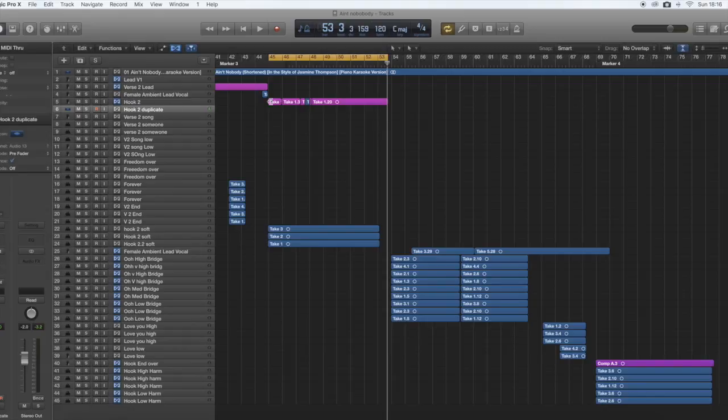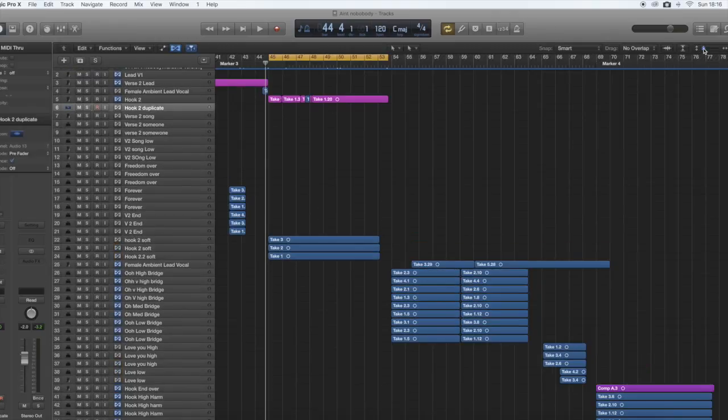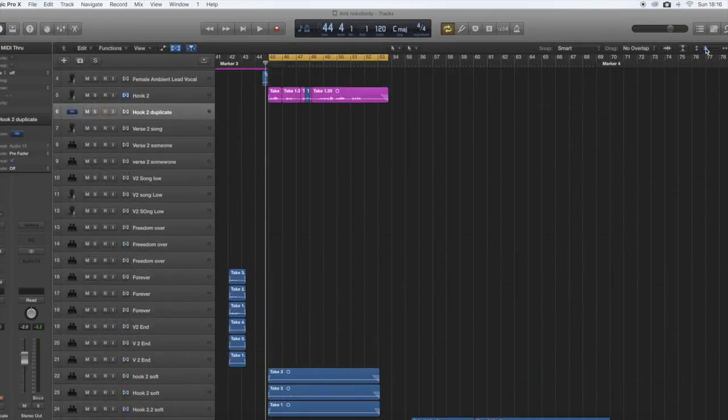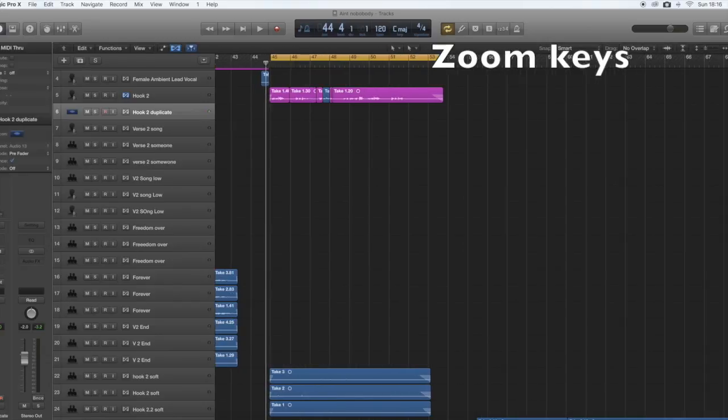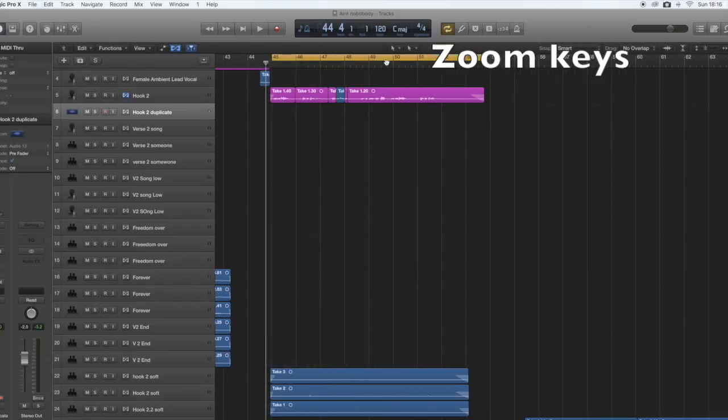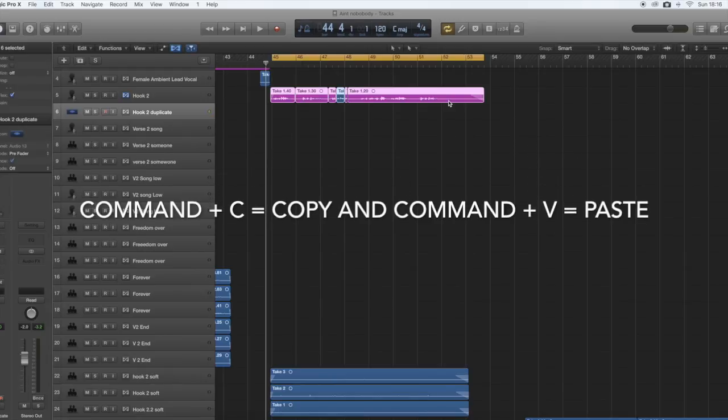So just to copy this section, first of all, what I tend to do is just use a ruler as a basis of where I want the vocal to sit. So let's just use the zoom buttons up here just to get a bit of a clearer view. And what you need to do is then copy, highlight this section here. You can either do it 2 ways. You can use shortcut keys, which will be Command C to copy and Command V to paste.